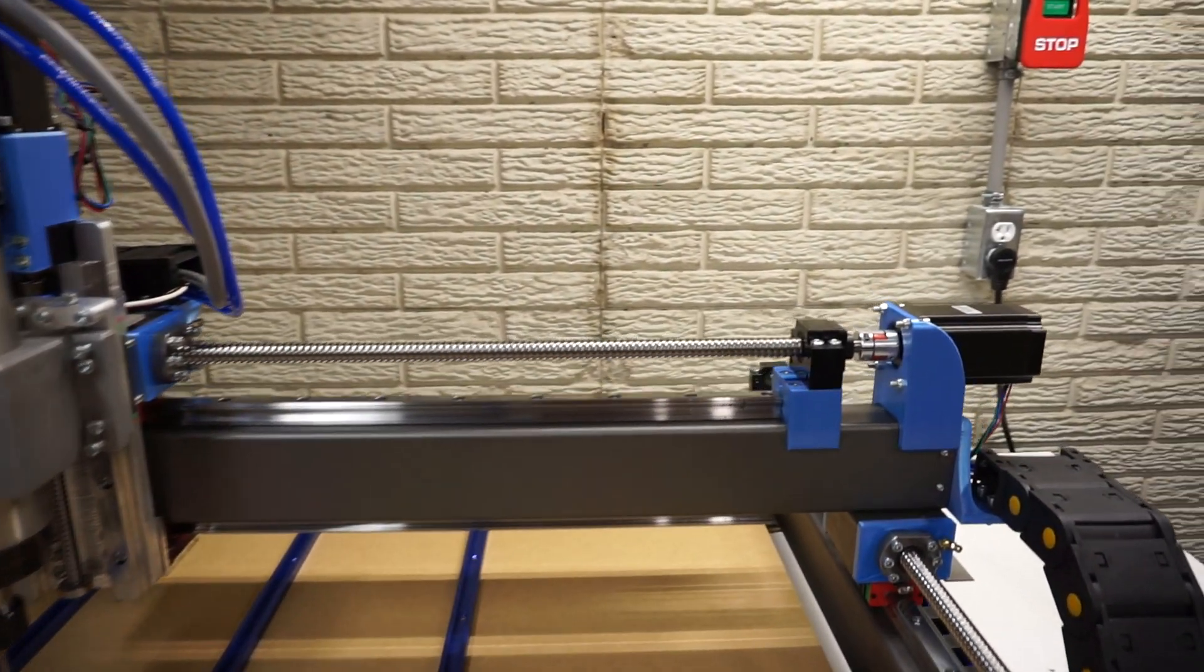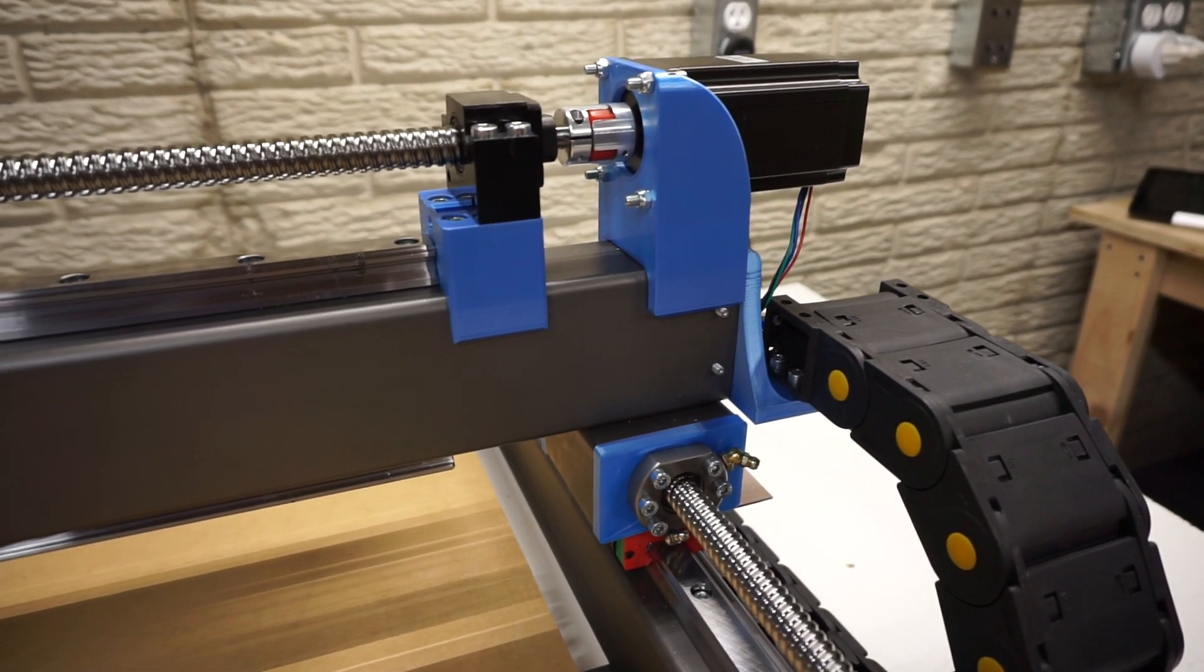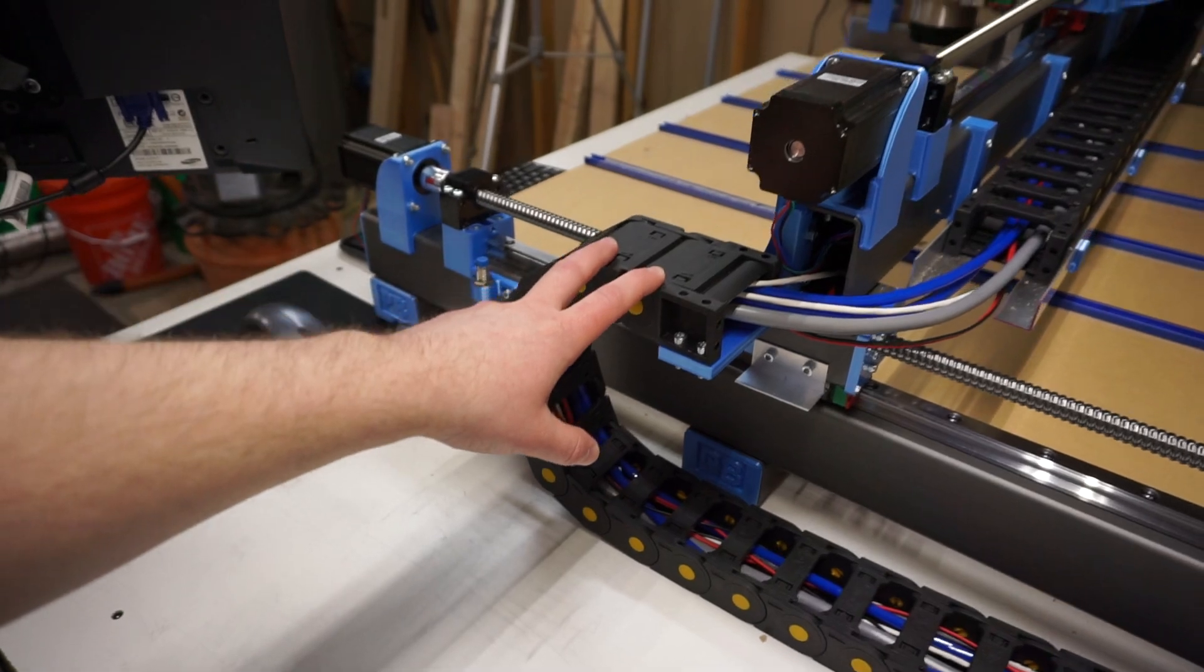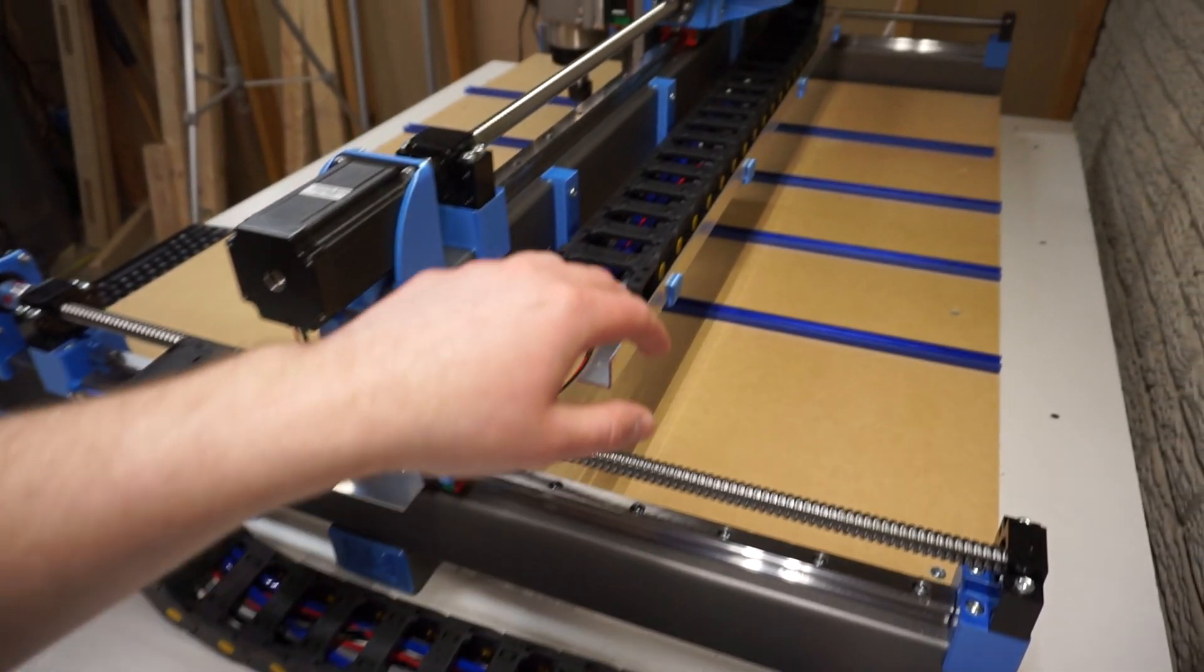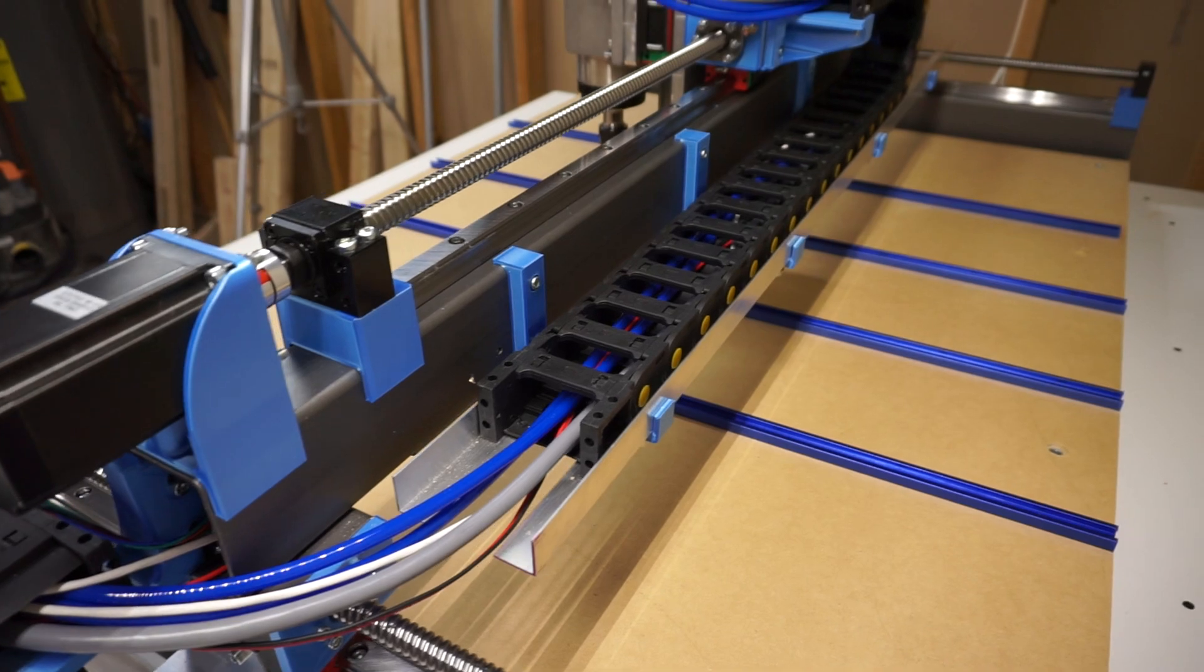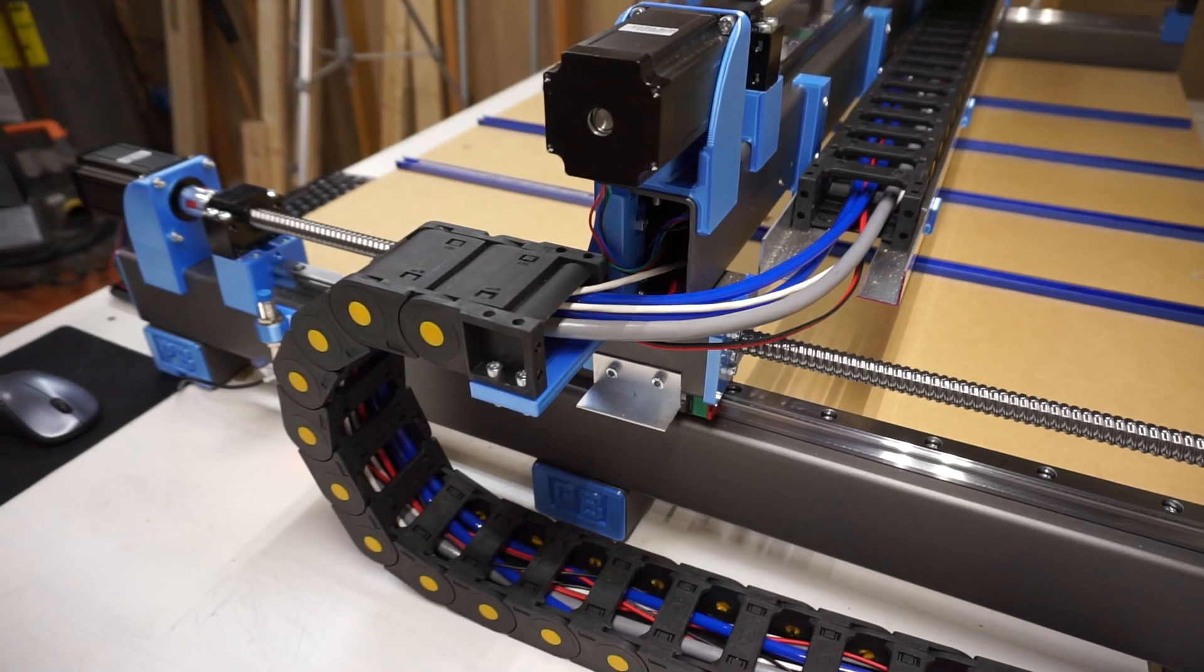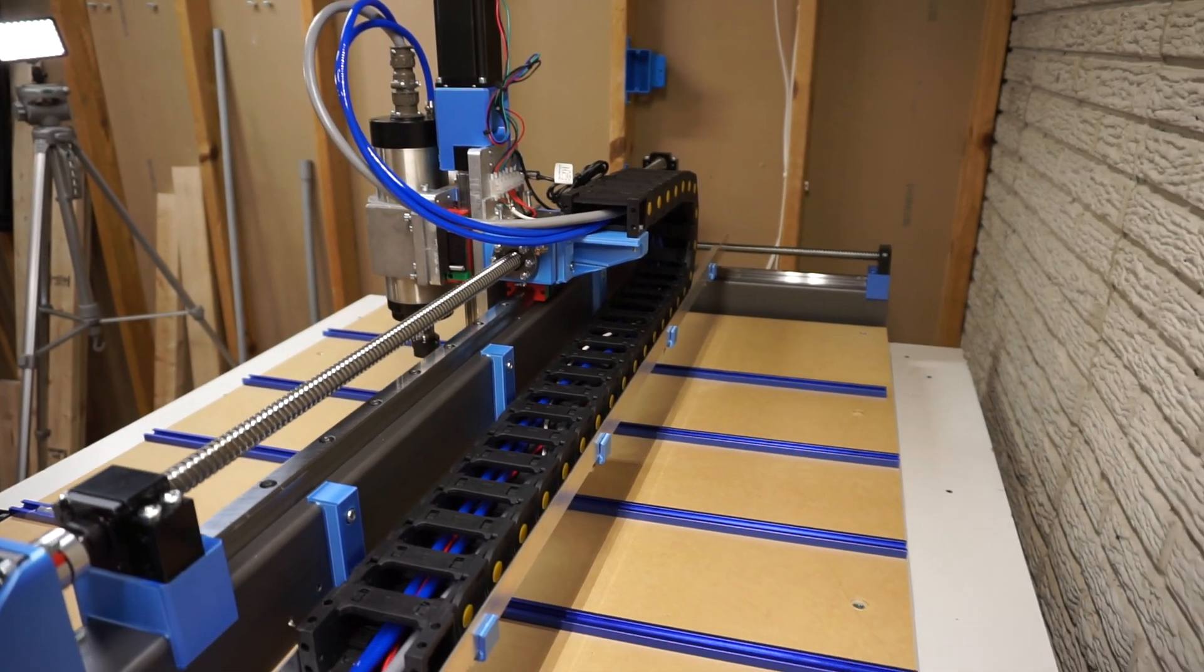I know I'm talking a lot but bear with me here. I guess we're just going through this one step at a time on the right hand side. I haven't done anything different. I did add this cable chain mount here which was very slick I thought. We'll kind of just do a quick tour here. I did have to take three or four links out of the Y cable chain. I took three or four links out and then put them in the X cable chain just so I could get it a little bit longer and extend it all the way back here. A huge shout out to the discord community for helping me out with the inductive mount and the cable chain mount. It's been a huge help to get the discord community involved. The willingness to share and teach is pretty awesome.